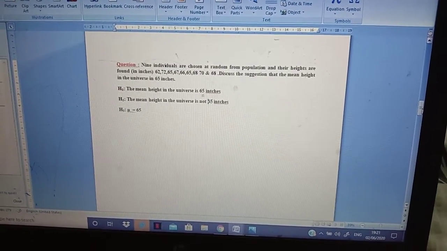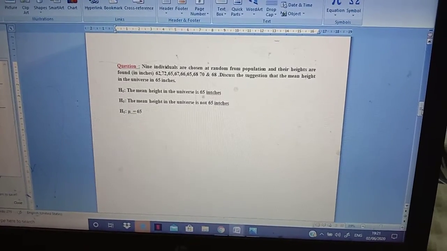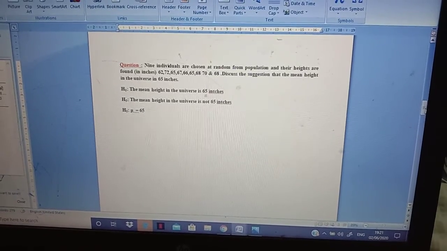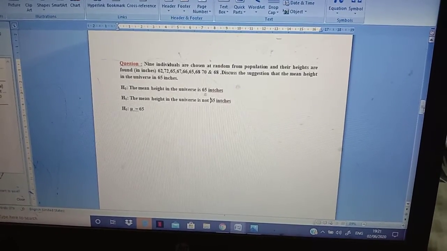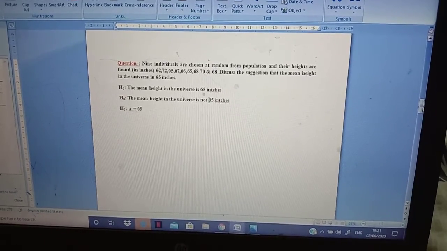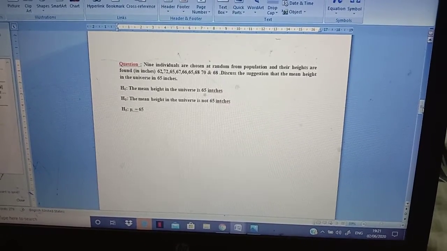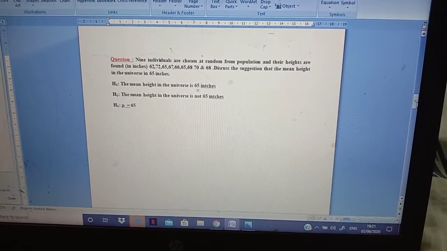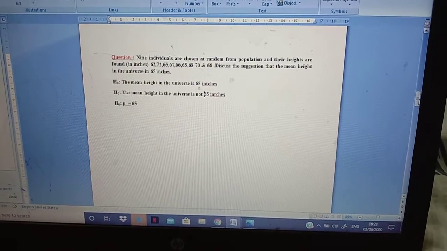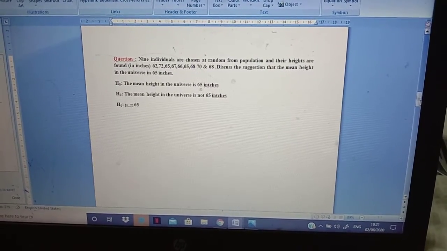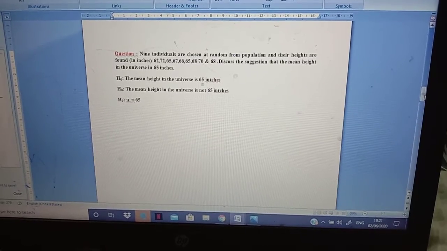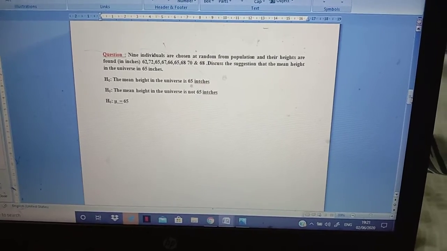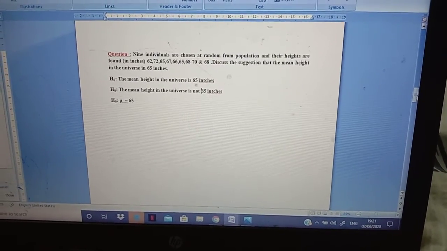If they were comparing with another group, or if we had to find the difference of the means by comparison with another group, then we would use a paired or unpaired t-test. But here the comparison is with the parent population, so only one group is given, and there is a single mean of that group, which we have to compare with the population. So that is the basic understanding of the question.